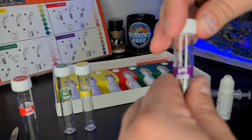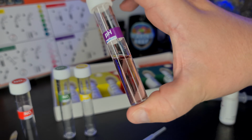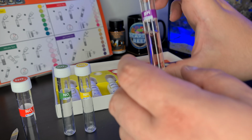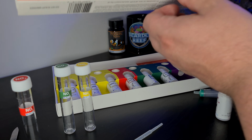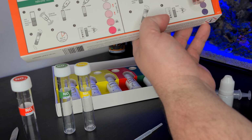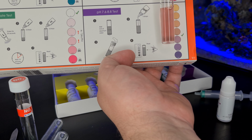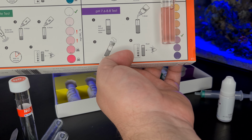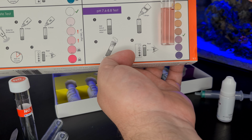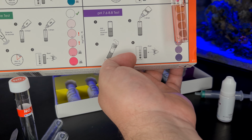It says give it a shake a couple of times, so I'll just invert this. And then I believe you read this from the side against the chart to see what we're at. So if I read that on here, I make that about 8.2, I would say. I know on the screen it looks maybe a bit closer to 8. In fact, it could be closer to 8 actually on this test. So yeah, we could say that's reading 8 on this for the pH.